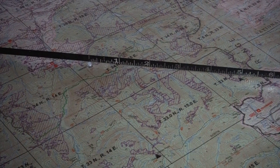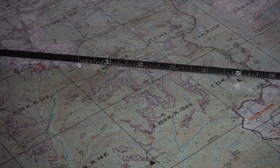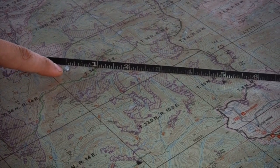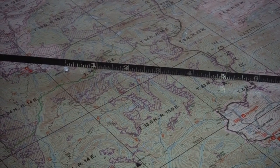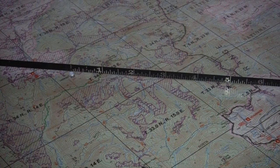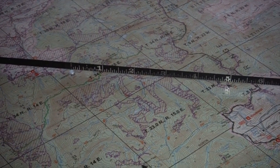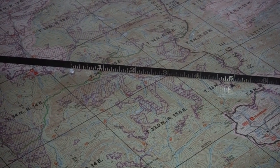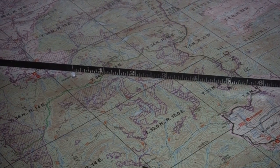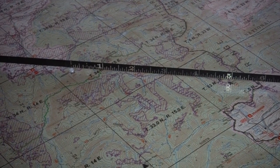I'm going to explain how to use the metal tape on the Alidade. The metal tape is used to determine distances from the lookout to points on the map. The lookout is directly at zero in the center of the map. If we wanted to figure out how far away Divide Mountain is from the lookout, we need to find the scale of the map. We know that half an inch is equal to one mile, so that's two miles per inch. The tape reads five inches to Divide Mountain, so Divide Mountain is ten miles away from the lookout.